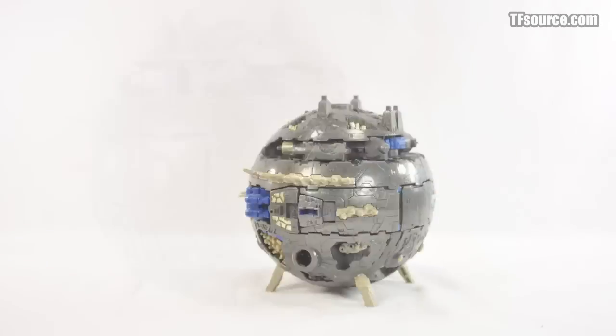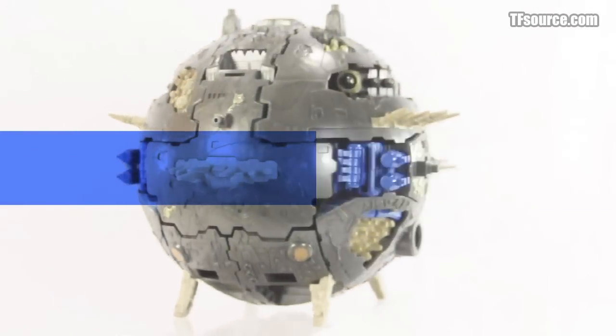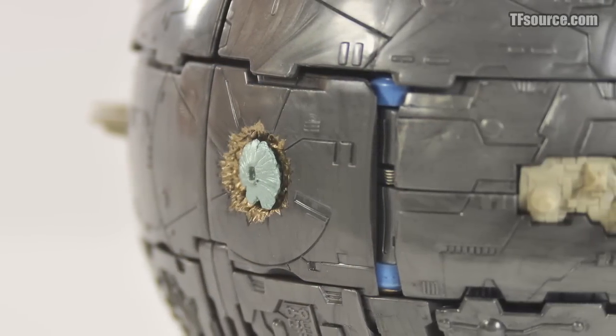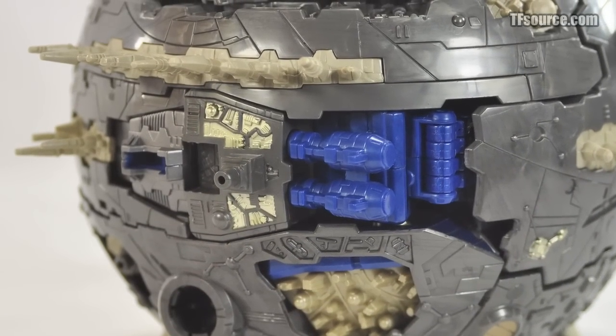Planet mode is where this redeco really begins to shine. The fully spherical presentation has been executed quite well, and with the aid of four protruding legs that help the planet stand upright, the surface of the planet is quite smooth, and the only incredibly noticeable robot kibble remains the exposed areas around the hands.